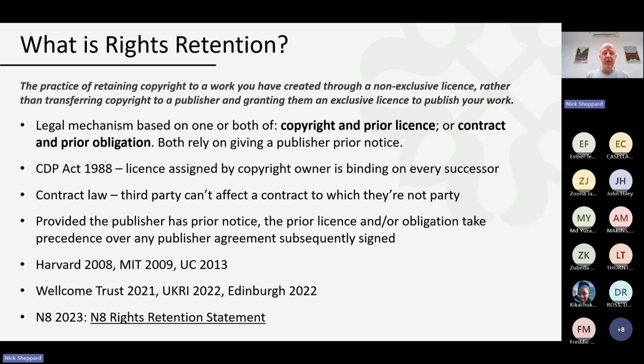So that meant what we were getting was effectively what was called double dipping. A journal was increasing their revenue through two strands, through the subscription model and also through paying to publish gold open access. And also they were restricting open access through the green model by imposing an embargo, saying you can't make this open access through a repository for 12 or 18 months or 24 months in some cases, depending. So with rights retention, the sector is trying to wrest back a bit of that control. It's a legal mechanism based on copyright and prior license. It's all been through legal, etc. A lot of universities in the UK and around Europe and the world actually are doing this as well. I don't know the legalese, I'm not going to deal with that, but just to reassure you that it has all been through. Harvard were doing this way back in 2008, and it's also a part of Wellcome Trust's strategy as well, and Edinburgh led the way in the UK in 2022.